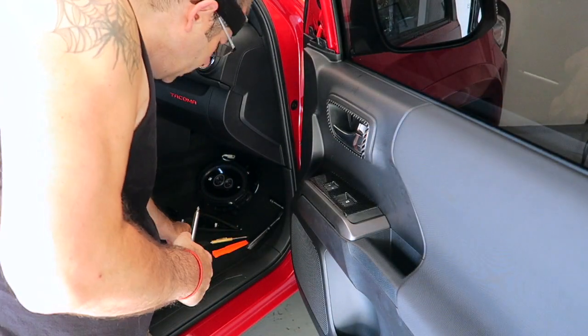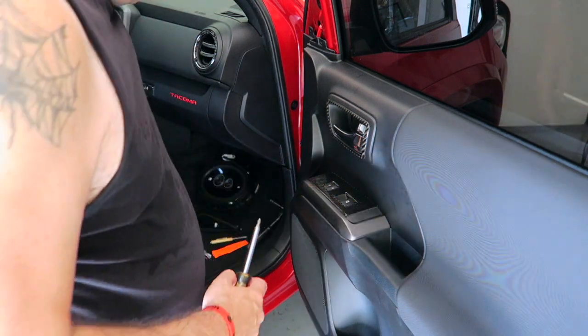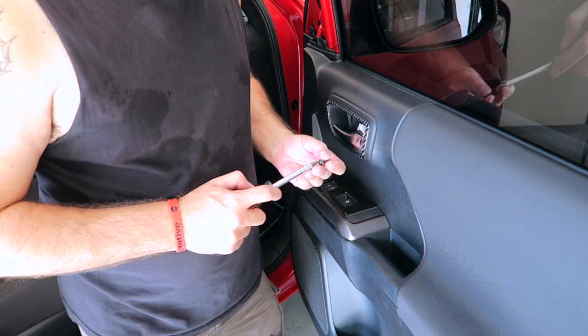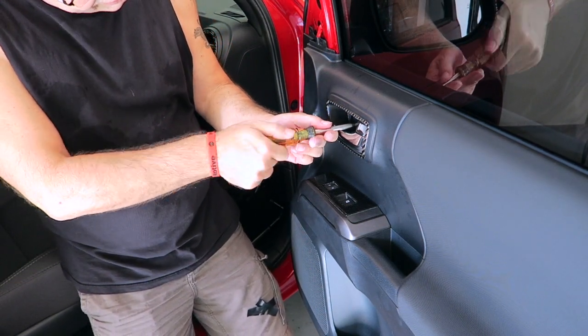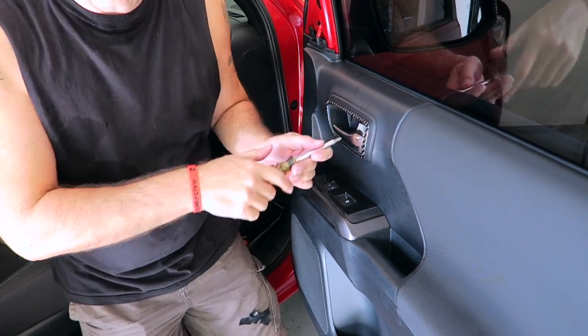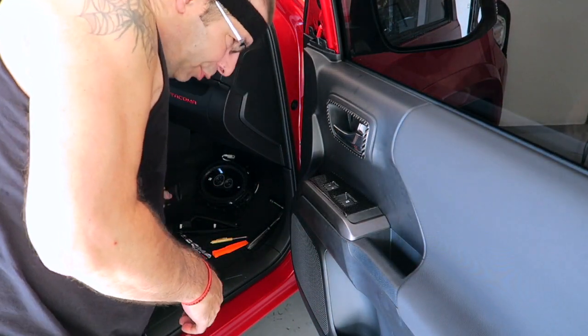There you go. Put our little piece of carpet back in there. That's one of the easiest parts of this whole thing. Put our screw back in here. Not that this is difficult by any means. I think anybody could do this. I'd give it about a 2 out of 5. 2 being pretty darn easy.